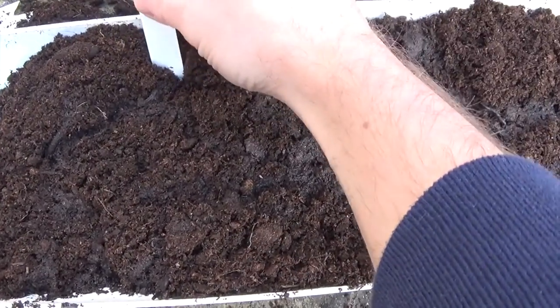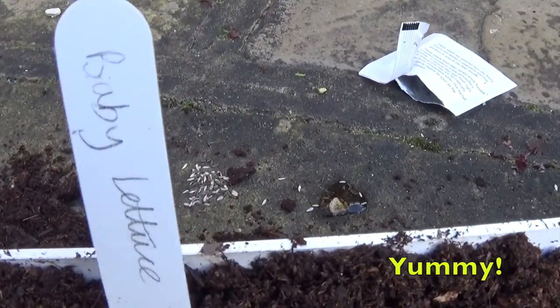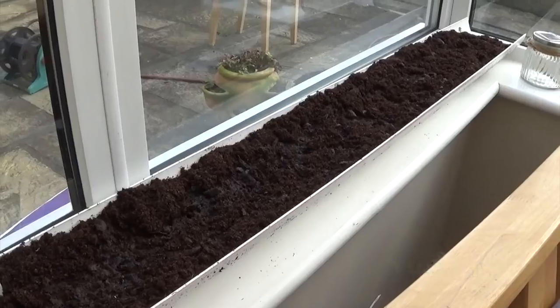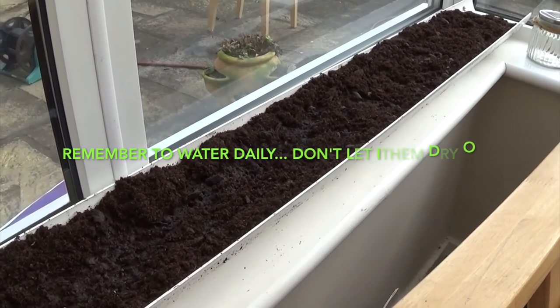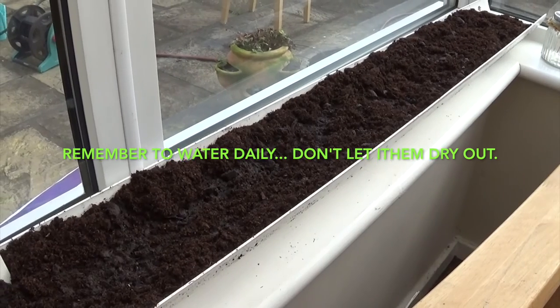And then don't forget to label it. And then place it on a nice sunny windowsill away from the frost.